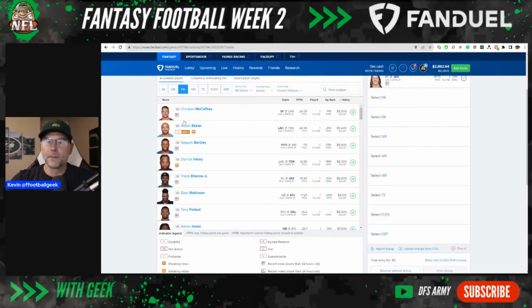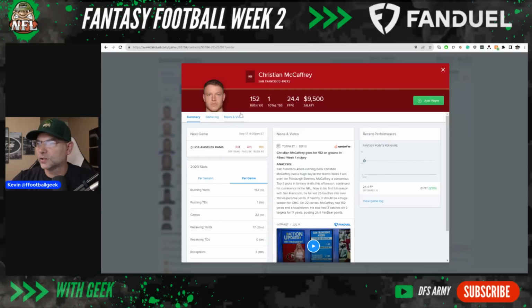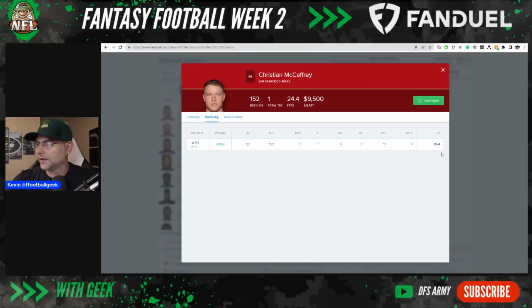Now let's take a look at the RB position. Right at the top, Christian McCaffrey. Now, again, Christian McCaffrey was one of those players I said, I don't love him in week 1, right? He went out and he put up a pretty decent score here. And actually was much better on FanDuel relative to DraftKings.